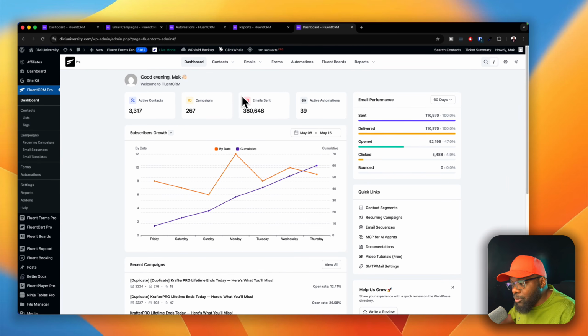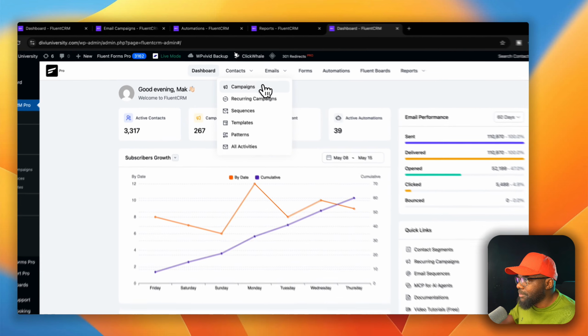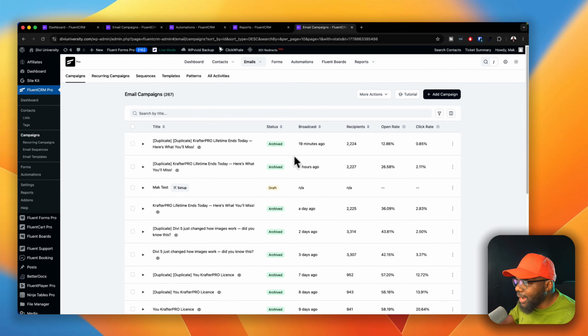But while I'm working on this, let's bear in mind that FluentCRM claims that this is 10 times faster. So as we're going through this, we need to see if this is absolutely true. All right, so I don't want to go on contacts because then I'll show people's emails, and I don't want to do that. Okay, let's head over to campaigns. Okay, so this is the UI now for campaigns. It's cleaner. I can see that.